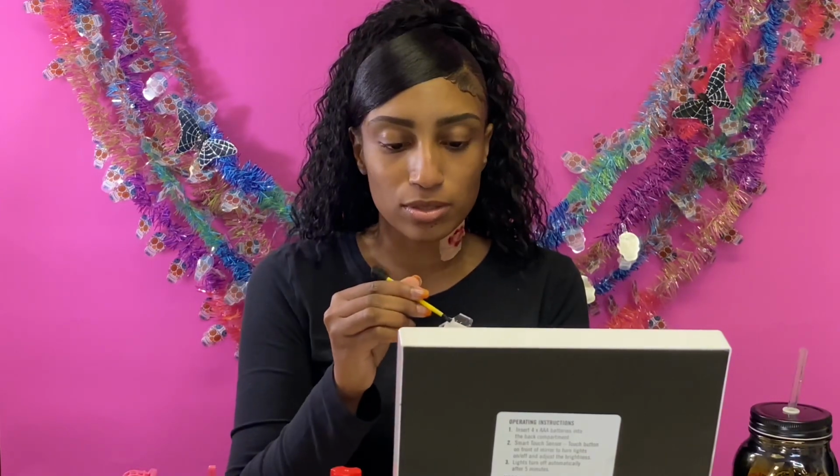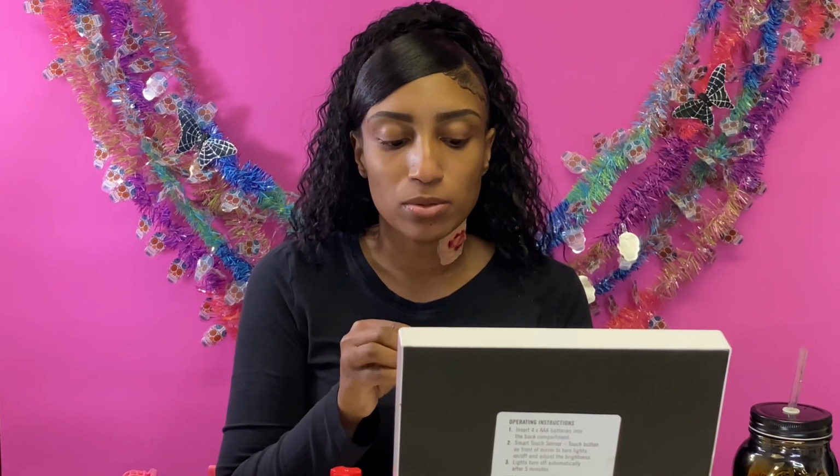Alright. This glue ain't working that well, so we gonna put some on top. I don't know if it says to do this or not, but I ain't got time for it, baby. Okay, while that dries, yeah, I can't even move my neck. I should have done my makeup first, then put this on there. Turn off the camera. I'm gonna get off camera and wait till this dries.